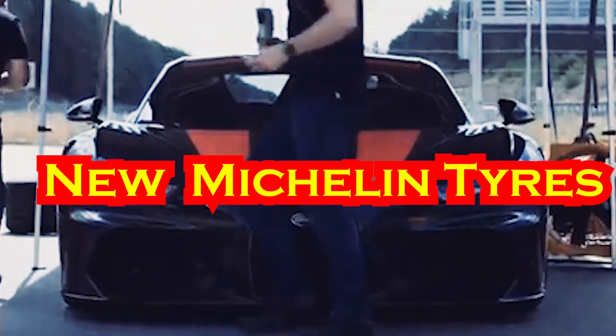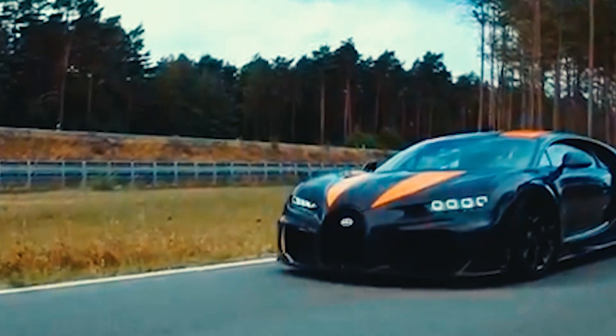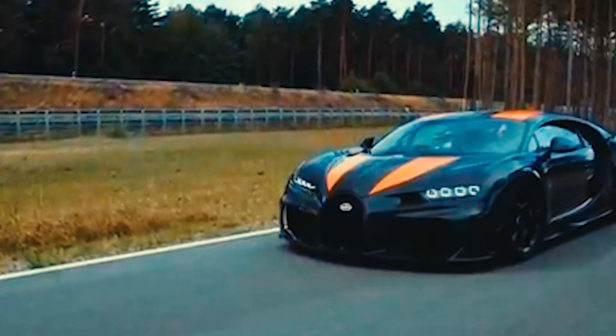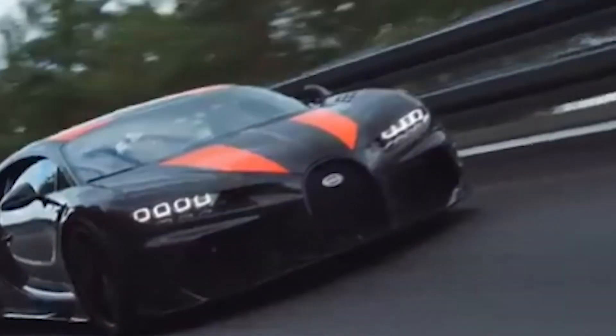Upgraded Michelin Tires. For the speed test, Bugatti and Michelin added a layer of carbon fiber to reinforce the standard Chiron Michelin Pilot Cup 2 tires. The same tires, mounted to very light magnesium wheels, are expected to appear on the new Bugatti Chiron Super Sport, which costs $42,000 a set. Bugatti and Michelin used plane test benches at 500 km per hour to check how jiggles, bumps, temperature, and consistent torture affect the tires, since it's on course to set the fastest speed achieved by a production car.